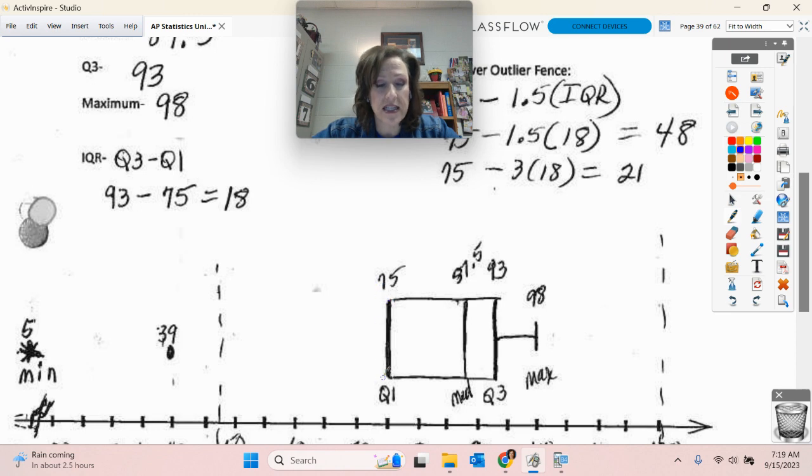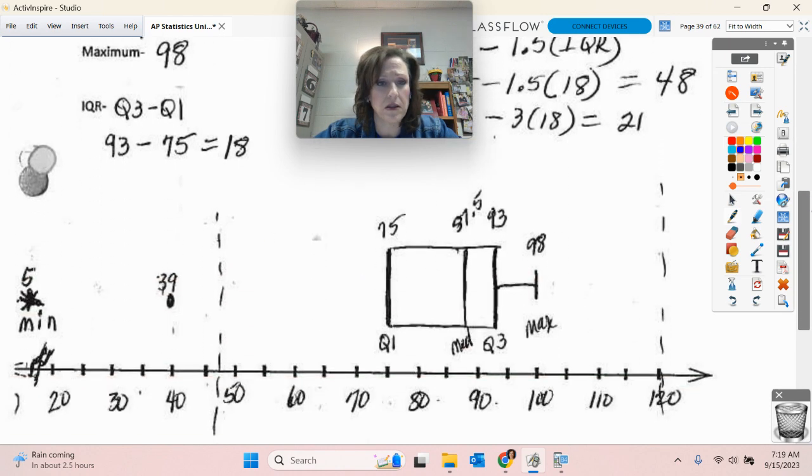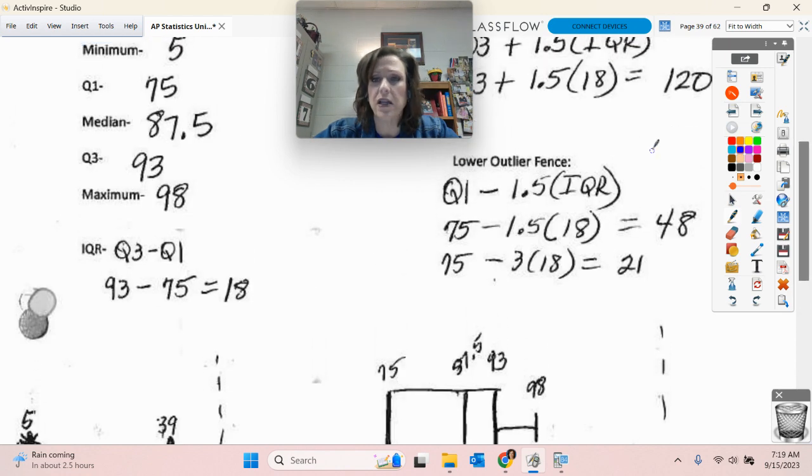So here is the Q1, Q3, median. Label, label, label. I labeled them so I could see exactly what the value was. Now, when I put my fence down here, this is the lower fence, which is at 21. That's wrong. Hold on. Oh, sorry.